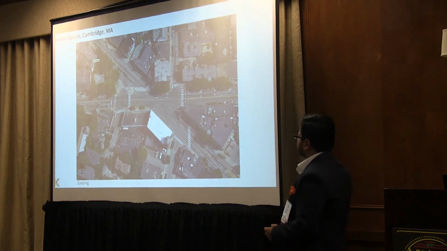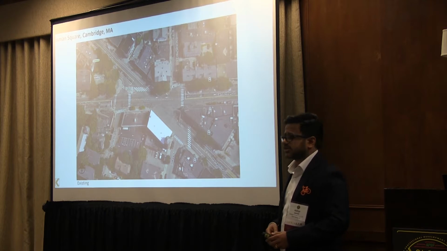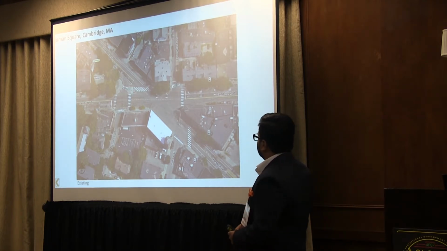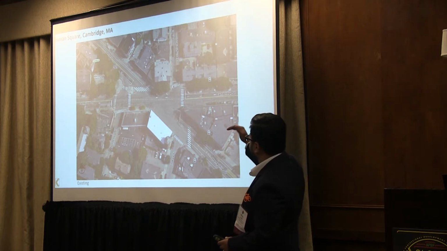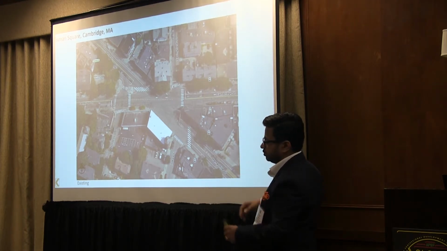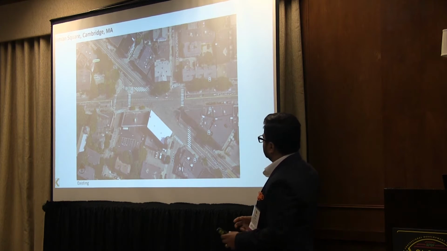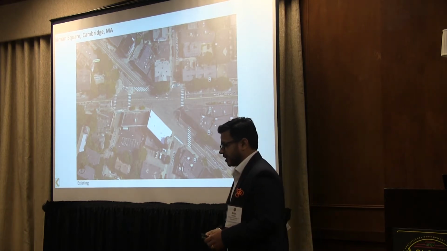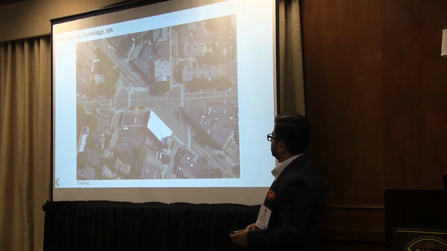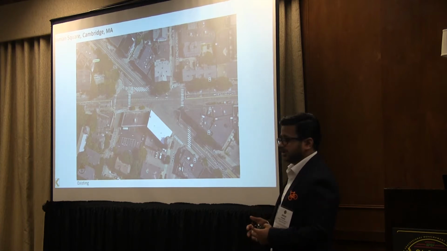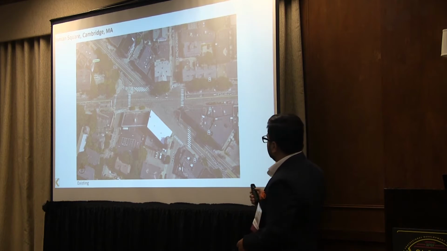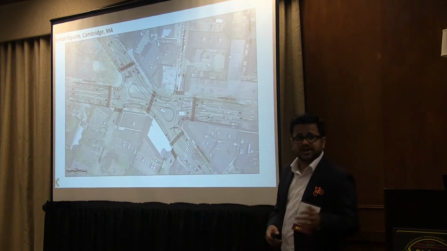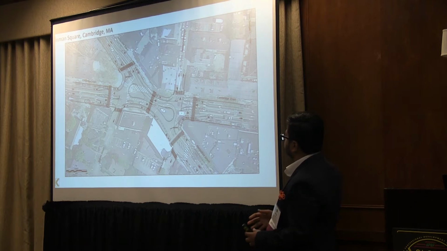Unfortunately, there was a fatal accident involving a cyclist a year ago, I think, and that highlighted the need to relook at this intersection and redesign it for bicycle safety. The city was looking at options of bending Hampshire Street or Cambridge Street to create two intersections. They also, I think, initially looked at a roundabout option, but deemed it infeasible, maybe because of right-of-way constraints. But we were approached by the Boston Cyclists Union, a nonprofit group, to reevaluate the feasibility of a roundabout. We took up the challenge, and Alec was able to drill into a lot of engineering details to lay this out and see if it really works.